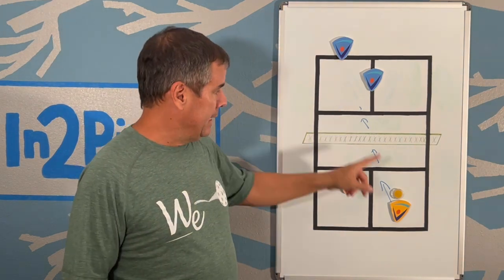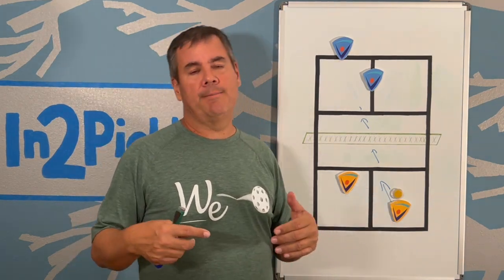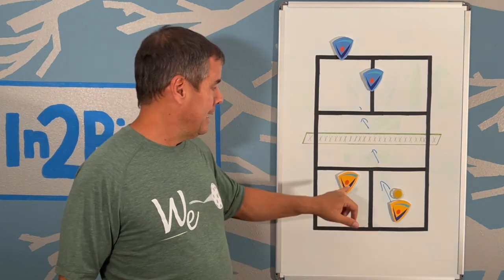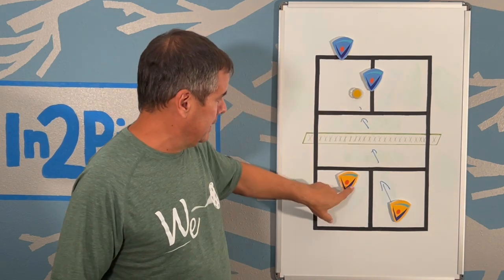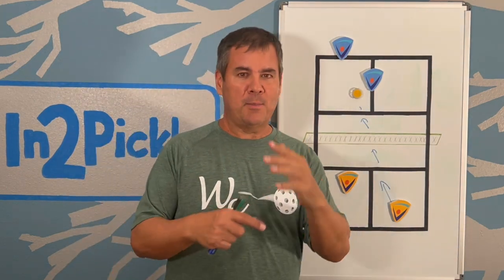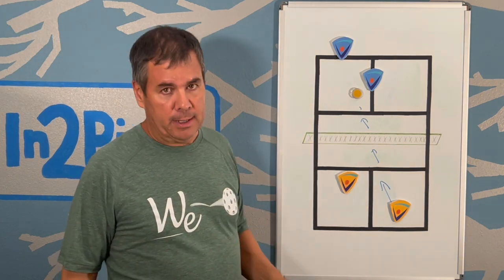One reason is by hitting the ball here, you're taking, it's a less risky proposition than going here. If I go, if I hit this ball from here to this player, if I hit it really hard, like whale on the ball, good chance that ball is going to go out.